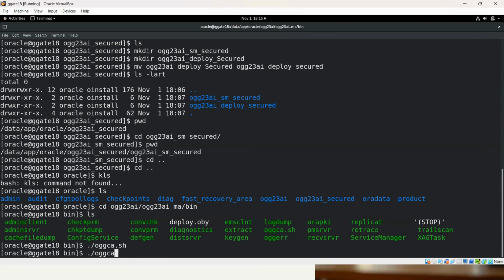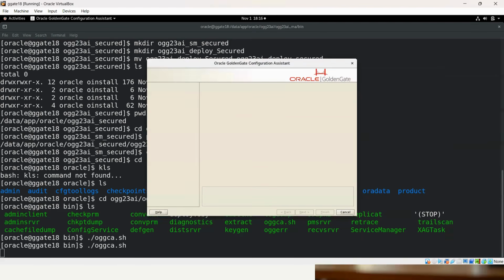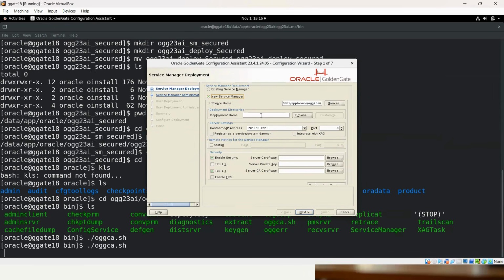I'll do a fresh installation again in a separate directory then. No worries. I think I missed that. Okay, then. Client certificate, you need to give the client certificate as well. I'll create a new service manager. Deployment home would be, no, not this one.